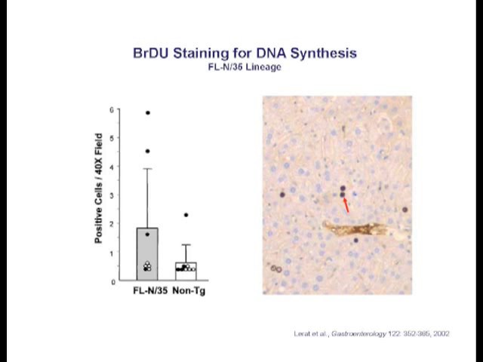Now, interestingly, if you looked at these mice at an earlier age and you stain them for BrdU after BrdU exposure, in other words, identifying which of the hepatocytes are actively engaged in DNA synthesis, you can see that the transgenic mice had an increased proportion of cells engaged in DNA synthesis, presumably proliferating, than the non-transgenic littermates from the same litter, although there's obviously some variation in these studies. So we have a situation then where you're expressing hepatitis C proteins, and you can see here there's absolutely no inflammation in this case, and you're developing cancer. So inflammation is not the cause of cancer in these mice. But something related to the expression of the proteins is driving proliferation of the cell.